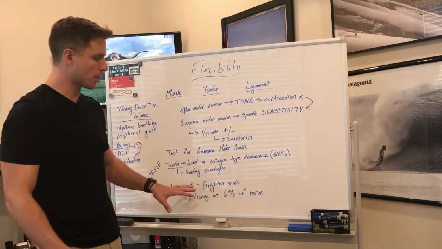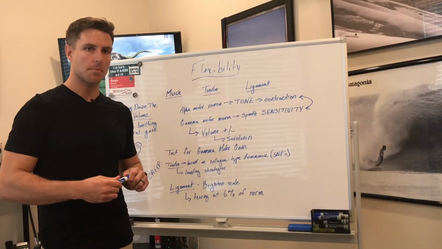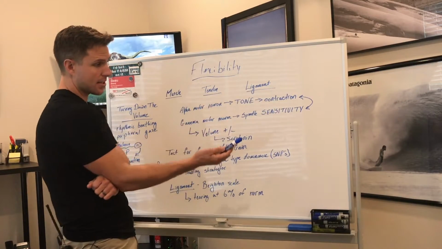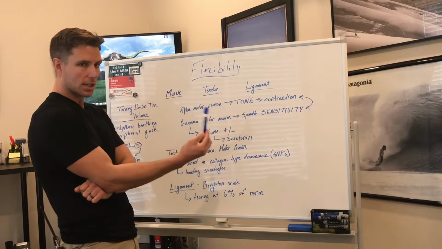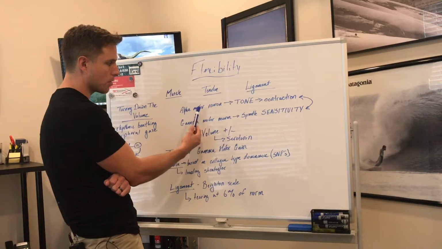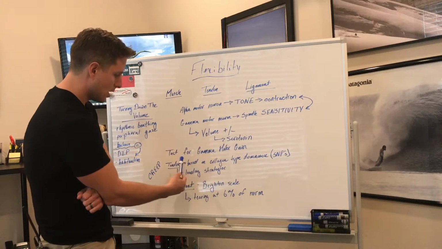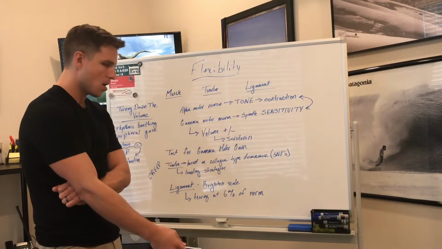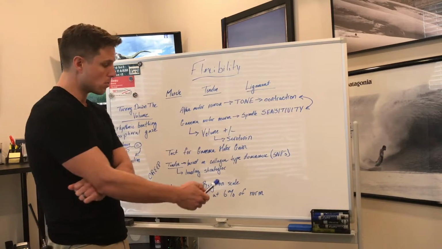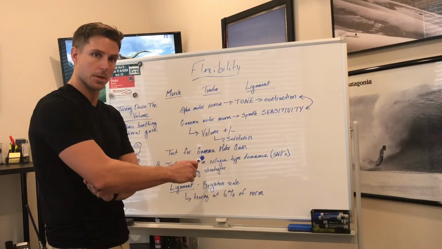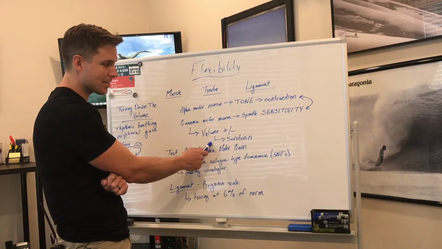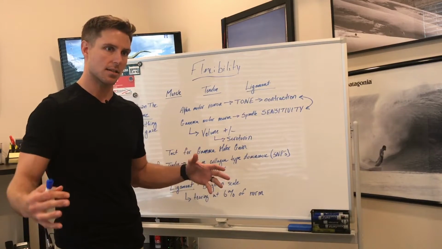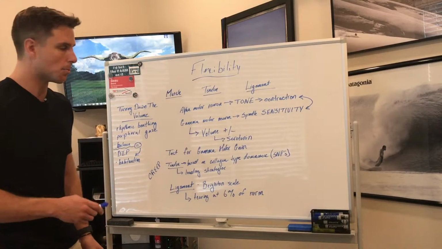To wrap this all up, I want to talk about maybe a different way to think about increasing flexibility, right? Instead of just saying, okay, so let's say we have somebody with increased gamma motor neuron gain or volume, which is going to cause alpha motor neuron increased resting tone. Maybe they're a little stiffer through their tendons and a little stiffer through their ligaments. What do we want to do with this person? Well, we know one thing, our loading strategies are a big part of this. Increasing our levels of serotonin and other hormones and neurotransmitters that can help relax the system. But let's get a little more specific.